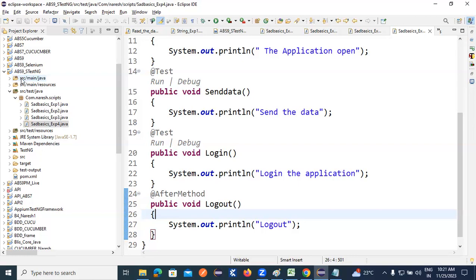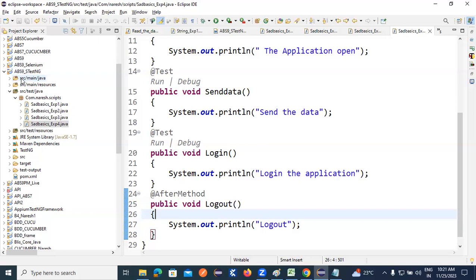Next line, one by one. Selenium with Java. Next line, TestNG. Next line, Log4j, log number 4 j.